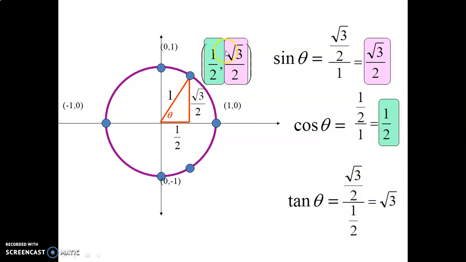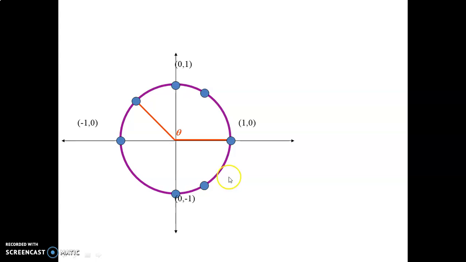So if you know your sine value and your cosine value, your y and your x, so think of it as dividing y by x. Divide those, and notice we get root 3. So the tangent of that angle is root 3, because the 2's cancel. Okay, and we know that angle must be 60, because we can see across from this angle we have root 3 over 2, so it must have been 60, and this must have been 30. Great, one more like that.